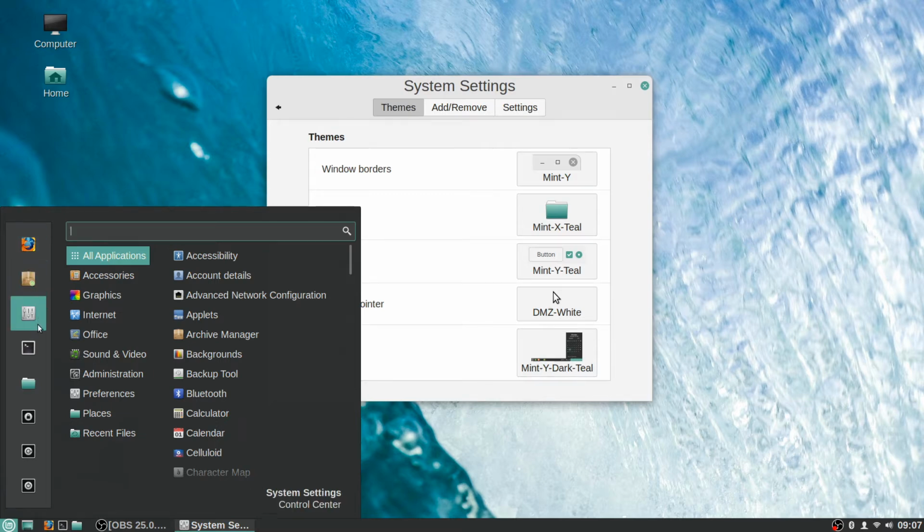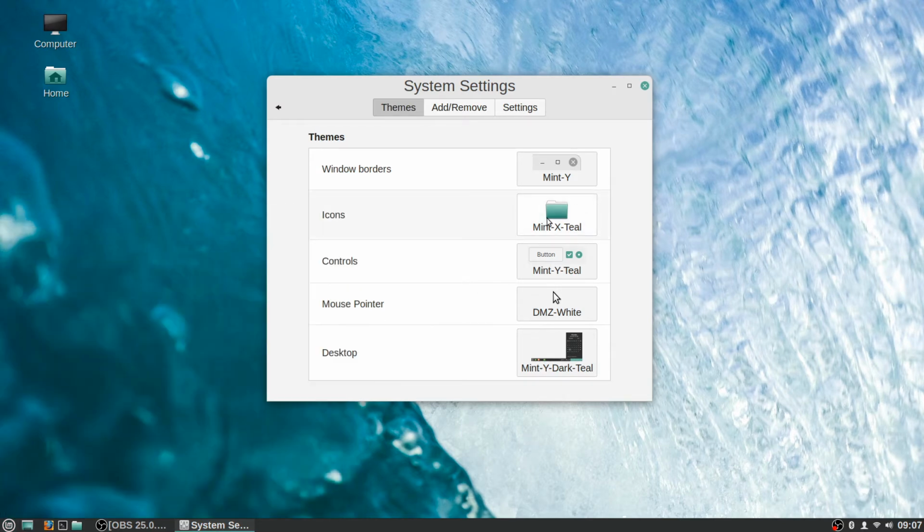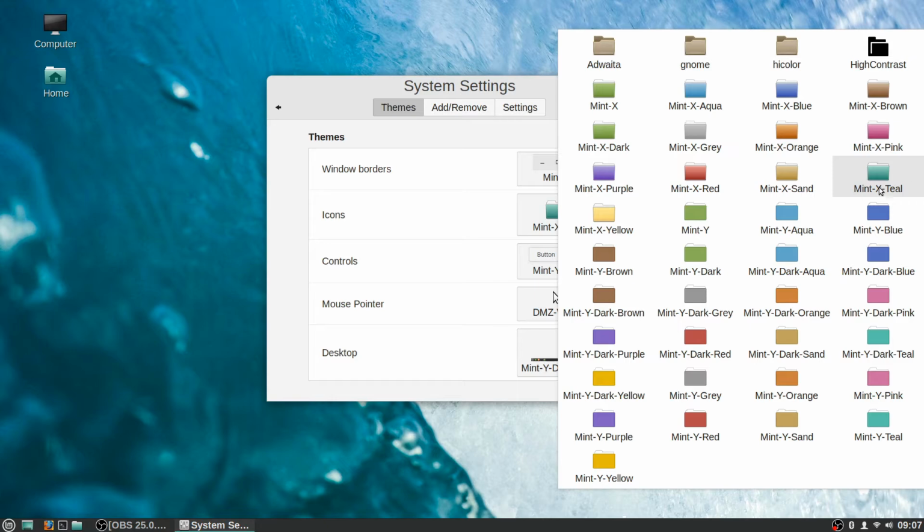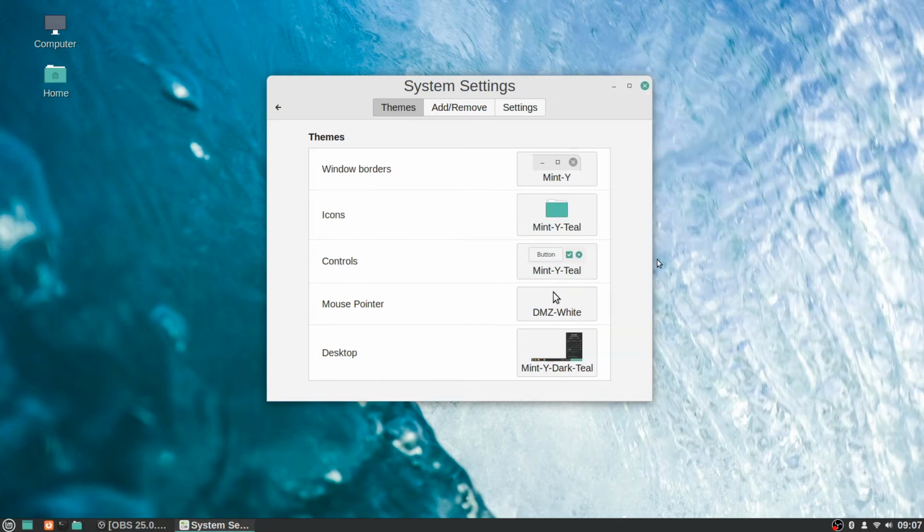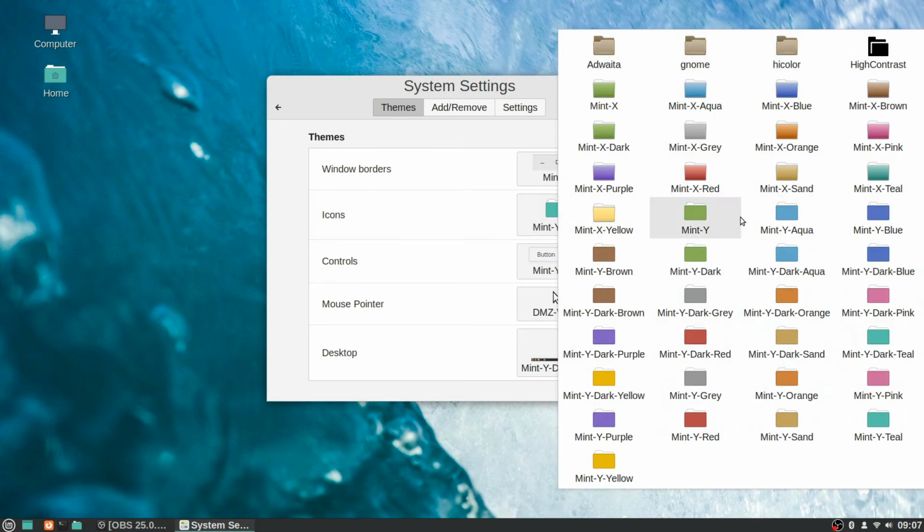So if you prefer this look for, say, Firefox or the shutdown settings and quit settings and restart and all that, folders, you can just choose one of the X versions and it will go to this older style look and feel of the icons. For a long while I did use those, but I'm rather used to the Mint Y stuff now, so I will stick with that. But you can change the different colors and things like that here if you'd prefer.